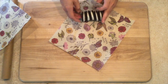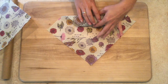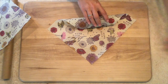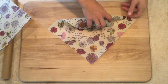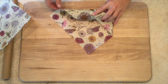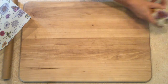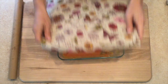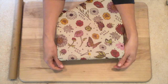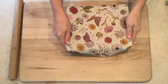Some things I would not wrap in these wraps. You can see they get a little bit of stain on them depending on what you wrap in them. I would not wrap an onion in these because they will gather that smell up and store it in there. Very handy for lunches, very handy for little bits of whatever I didn't finish eating. I like the different sizes. I had made myself different sizes.